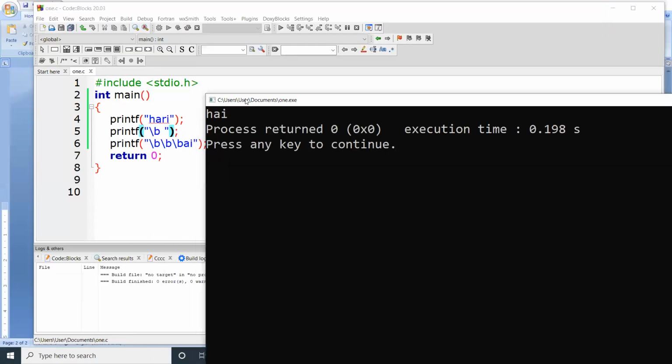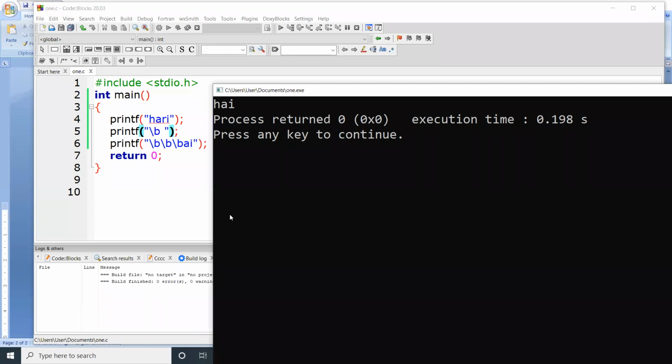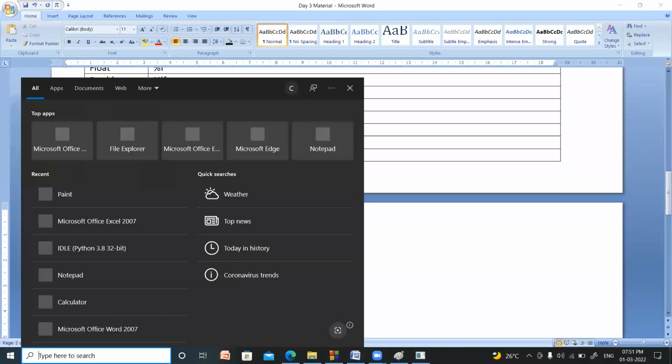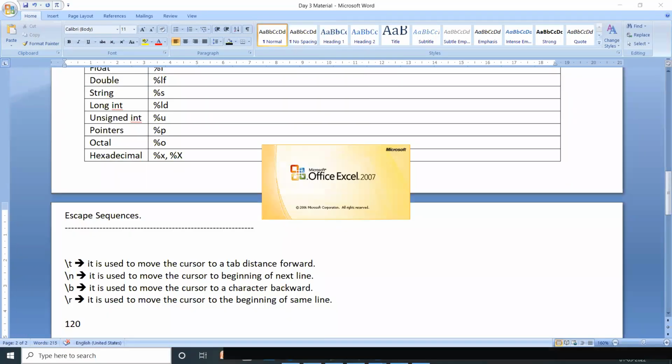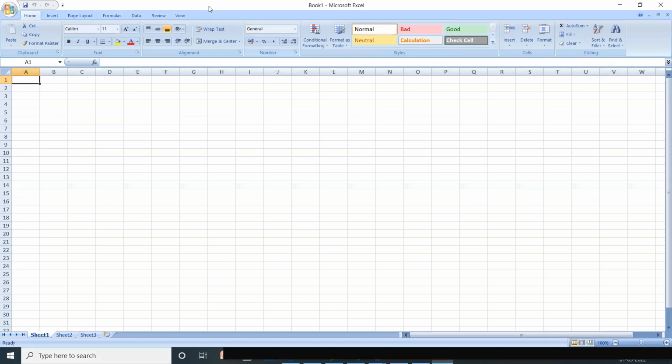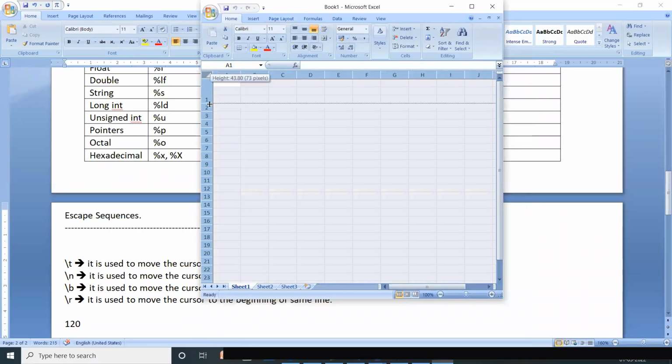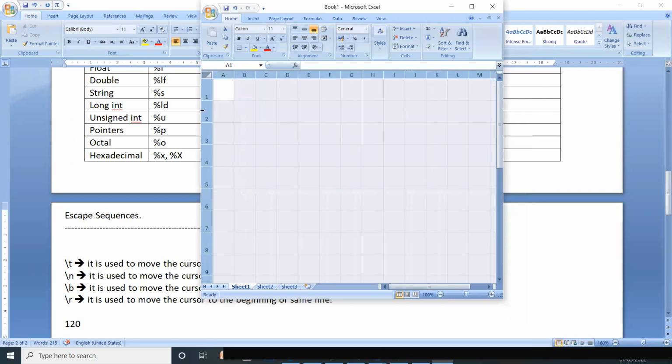I printed hi. How is it getting that? See here, I will explain in Excel. This is Excel. Listen carefully. It is very, very important to you.